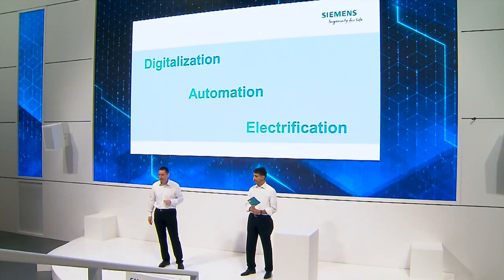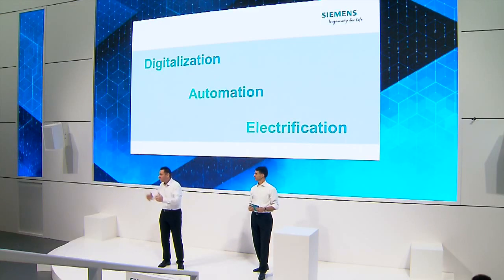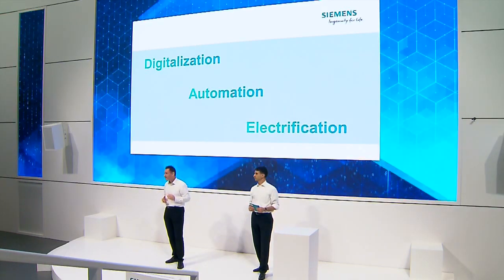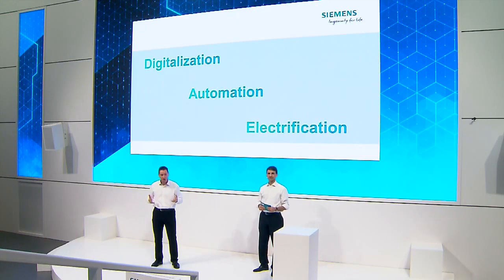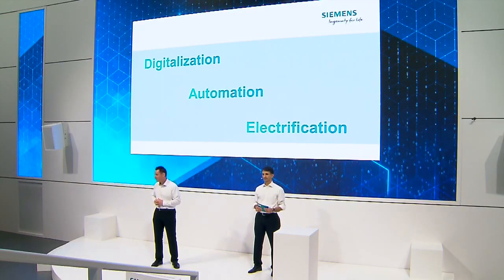Yes, and it goes even further than that. What we showed you here on stage, you actually can see 126 meters from right here, over there at the Siemens stand, where we have built this machine. So you can experience and see everything you actually need in your applications on that Siemens stand. And even more advanced, we have integrated all this energy data already in MindSphere, our open IoT ecosystem. So we would like to invite you, please join us, and we show you how you can benefit in your applications.